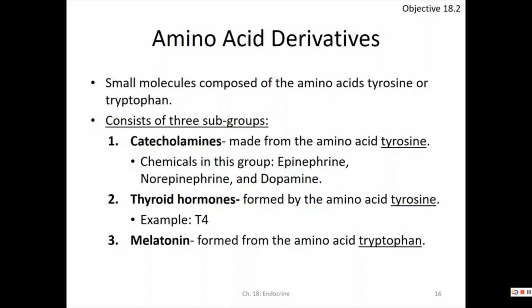Melatonin is the only amino acid derivative made from tryptophan. And people always think tryptophan makes you sleepy. No, it's going to take a long time for the tryptophan in the turkey to be converted into melatonin, and then the melatonin's release is altered depending upon light levels. It is the carbs you just ate for that big meal that made you sleepy. You carb crash. All right.